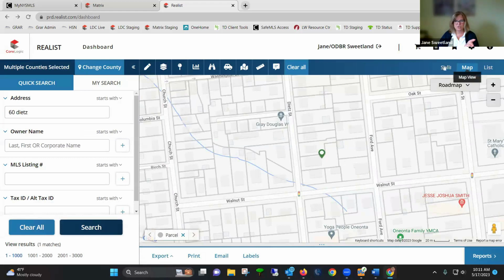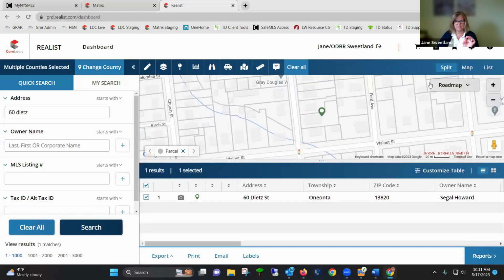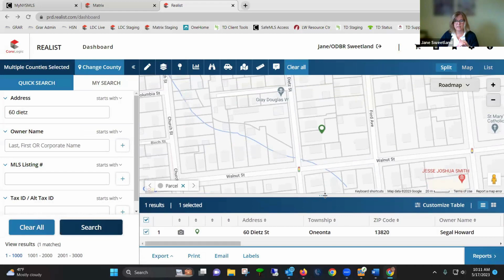I have mine set to just show the map, but you can also do split. So if you had done all of Deet Street, for example, all the parcels would show, and then Deet Street would be up here and all the parcels would be marked. You can adjust your screen how you like it. By the way, we're going to be getting a new option, not mandatory, in Matrix to be able to search this exact same way. I'm testing it now. So for people who like this concept of typing stuff in and immediately seeing what it's finding over here, that's going to be an option for us. But anyways, here's the property.